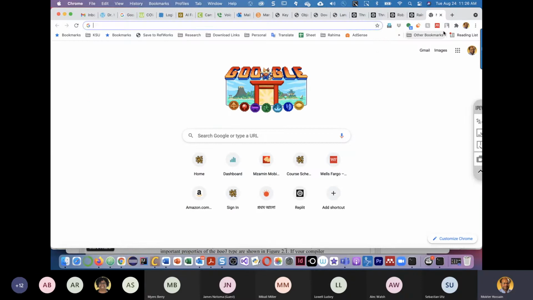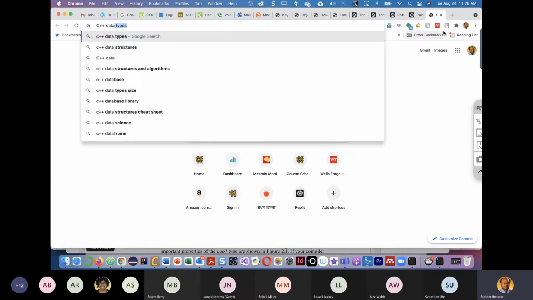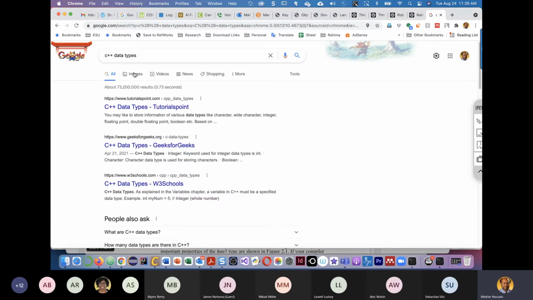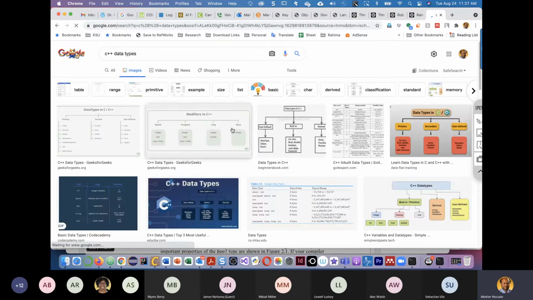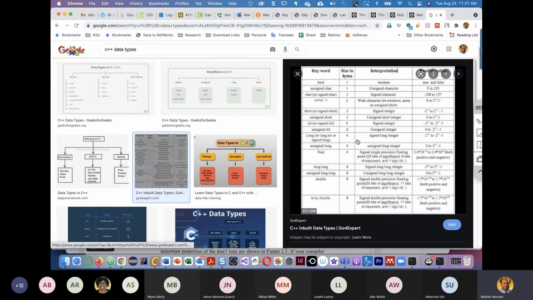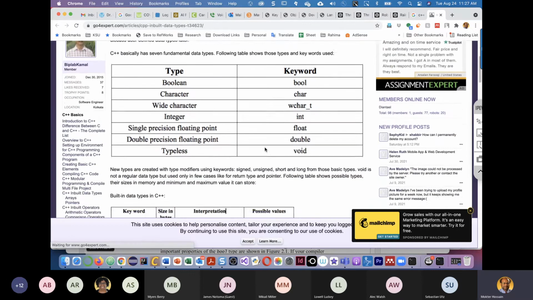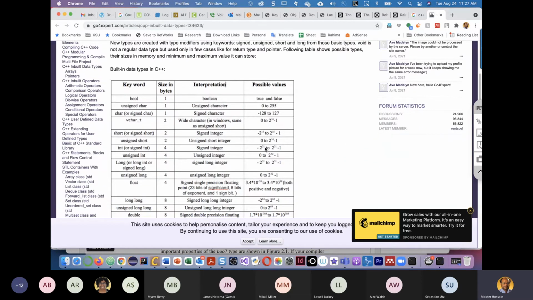So let me go to C++ data types. If we search in Google for C++ data types, hopefully you will get this. Okay, this chart looks good.